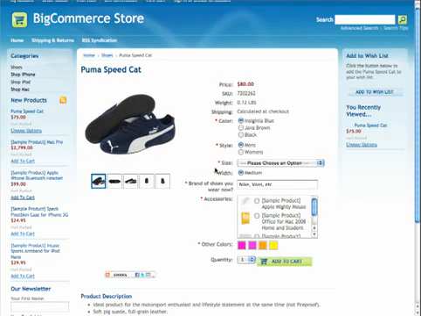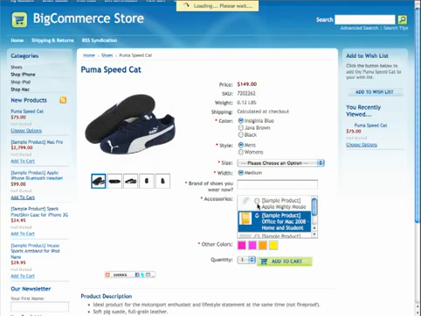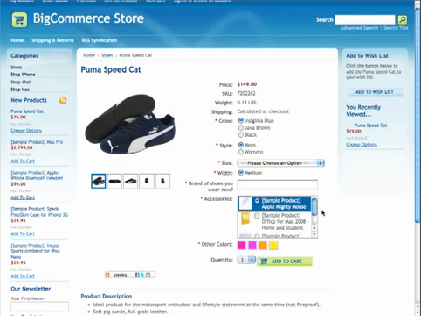So we have our color, our style, our size, our width. In addition to that, we asked the customer what brand of shoes they wear now. And you can put in whatever value you want here. And then we have accessories, and you can purchase an accessory product. It will then adjust the price on this page, as well as take the product inventory count down for 1 if I actually do go ahead and purchase a mouse with my shoes.